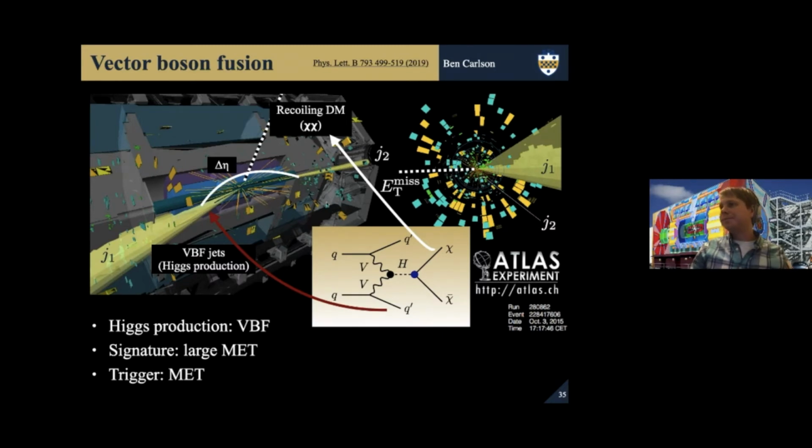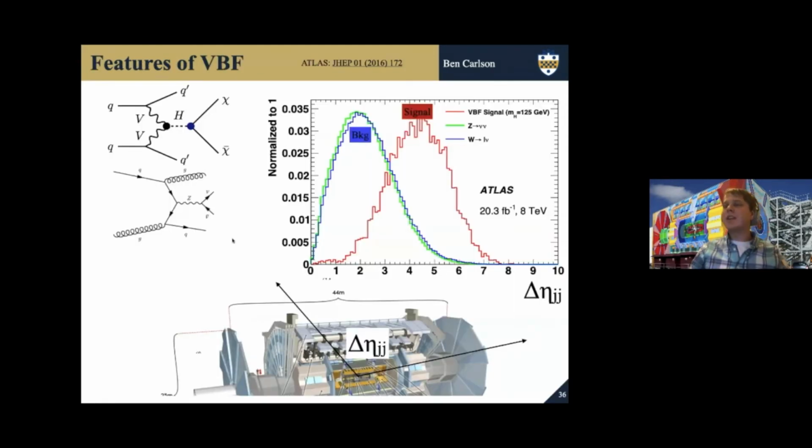So you look for these two jets that are well separated, and it turns out the reason that that's very nice is because that gives a nice way to separate the signal from background. So this plot shows the difference between the pseudo-rapidity of the two jets, and for signal it tends to be peaked at about 5, and for background it tends to peak at about 2, where this particular background is the Higgs Boson process, which is why I showed it on the previous slide.